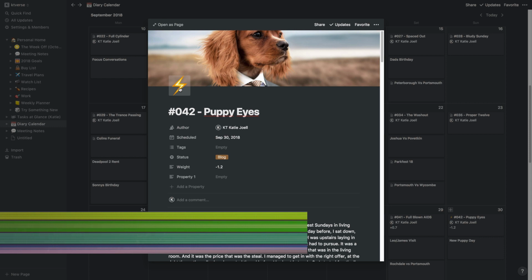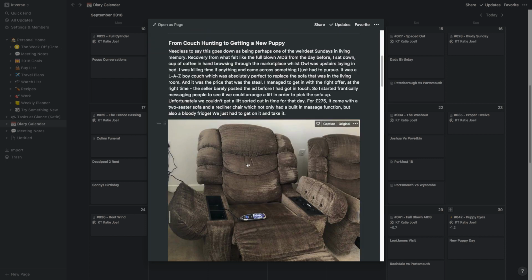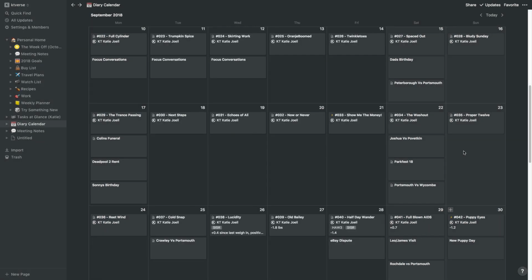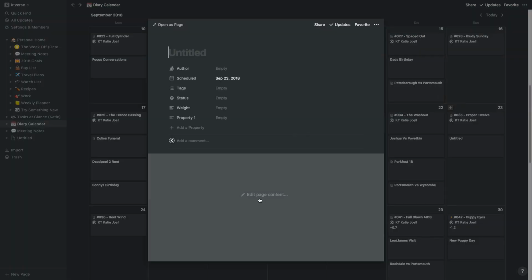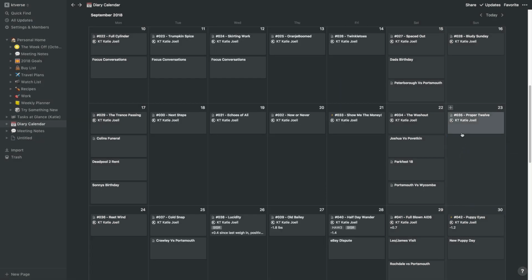And then there's some interesting markers here. You can add properties into the top of the card that you might want to see at a glance, something you're tracking. So one of the things that I was tracking there is my weight, so I add an entry there and I'll be able to see it. Going into the rich media, as you'll be able to see, you can go straight into this edit area, and I'll just create a new card and show you what I mean. So you've got an edit page content here. I create that, and that's where that entry comes from. So just loading that up again.